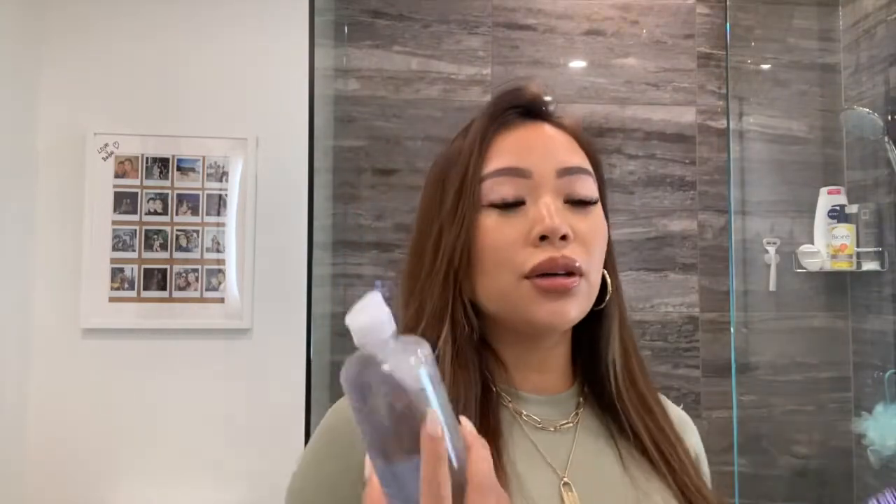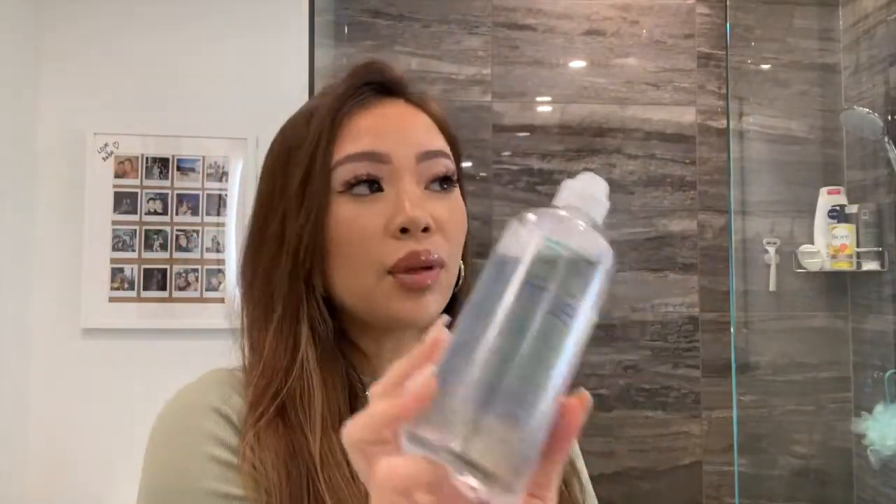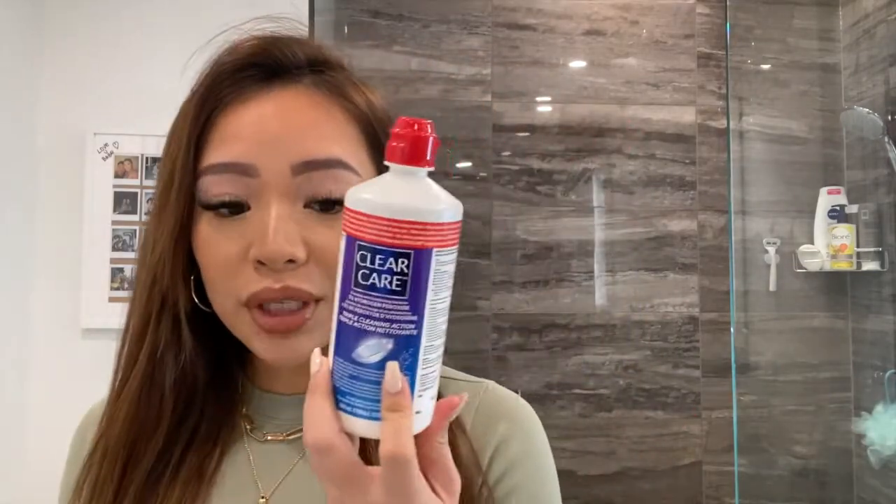Welcome to my bathroom. Today I'm going to show you how to thoroughly clean your contact lenses, depending on what type of solution you have. I've got two types here: Bio True, which is a multi-purpose solution — you can also use Renew Opti-Free — and then I've got a hydrogen peroxide cleaning solution, which is Clear Care. There are other brands, like Walmart's own brand, but as long as it's hydrogen peroxide it's the same system. This one requires six hours before you can use the lenses.